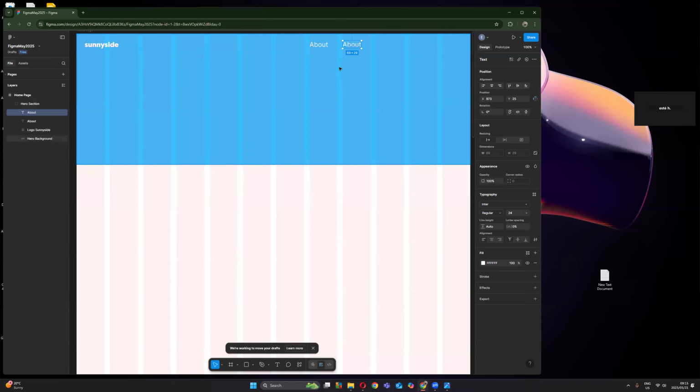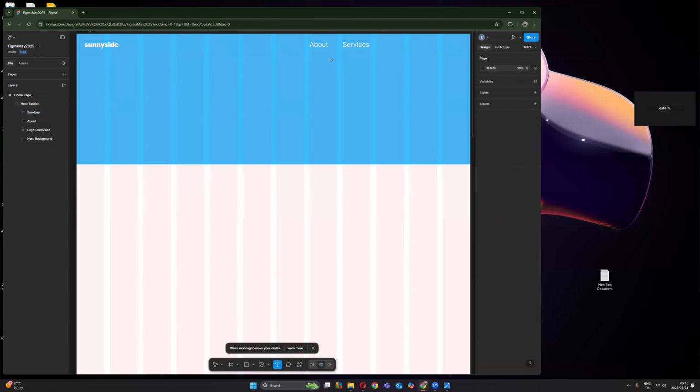We are going to change the text from About. I'm going to click, Control A to select it, and then type in Services. That's our next button. This is basically going to become the navigation bar here at the top.